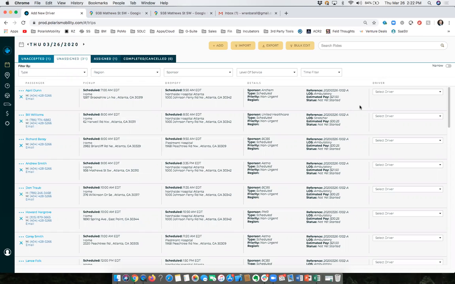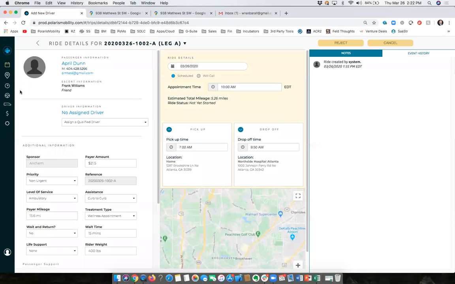The last thing I want to show you here is just how to see and view the rides. In this view, this is our default setting where it actually shows all the ride information so that you don't necessarily have to drill into the ride details and go through excessive clicks to find that information, although you can. And to access the ride details, you click on the 3 dots above, and you'll see both the map information, the scheduled pickup time and drop off, all the additional data related to the ride. And as the rides are being completed, you'll see the event history and so forth.